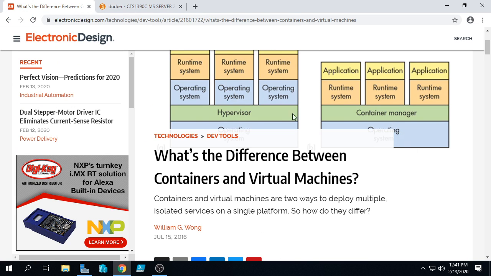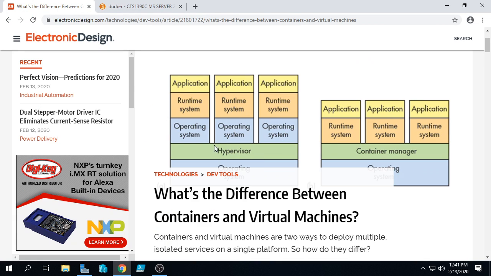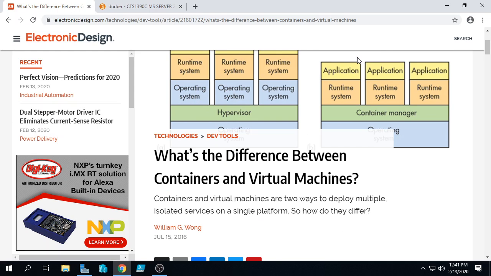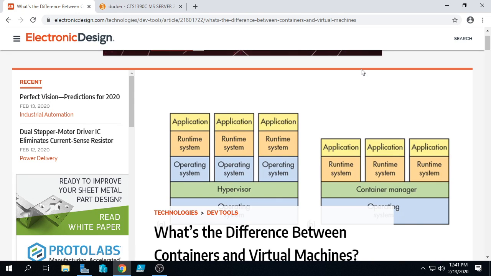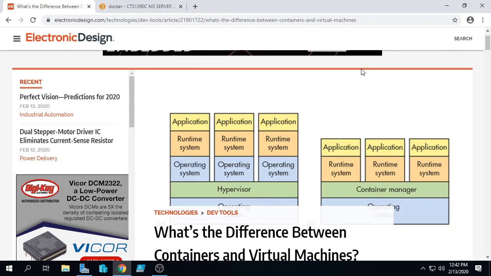So I pulled up this GIF or this graphic to show you the difference between a virtual machine and a container. With a virtual machine, you're going to have, guys, you can't see this, an operating system on the host machine, on the real machine. And on top of that, you'll have a hypervisor. And on that hypervisor, you're going to have another operating system for each virtual machine. With containers, and this has only been out like 5 years, I mean, it's probably only been really in use a couple of years.